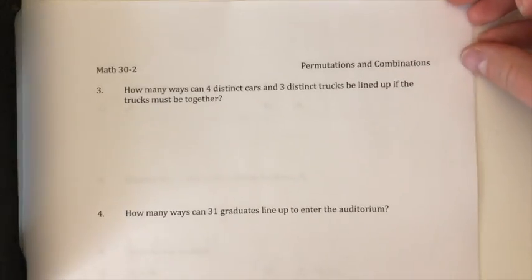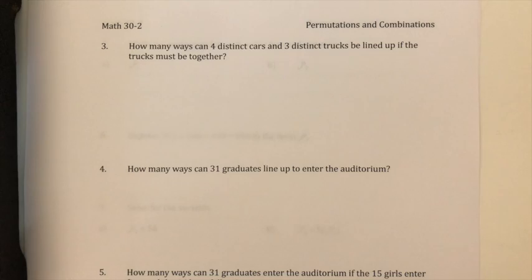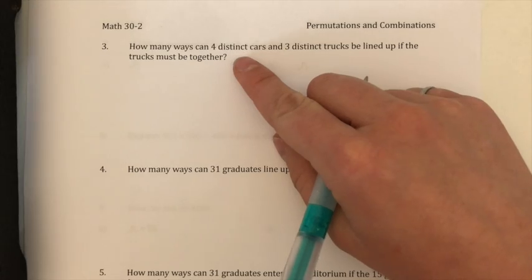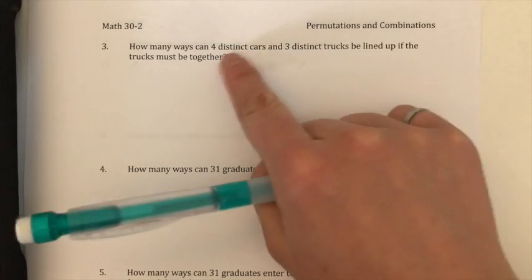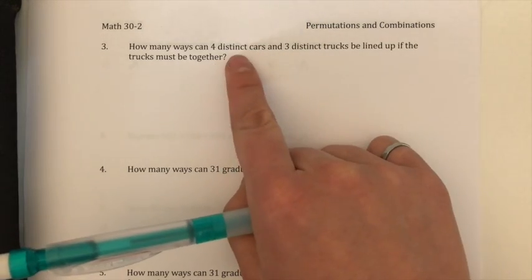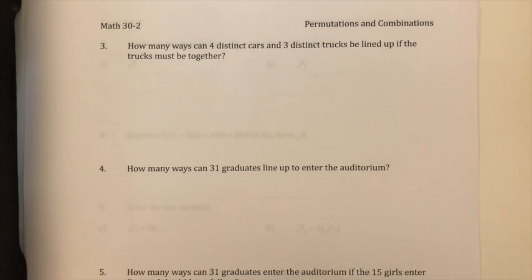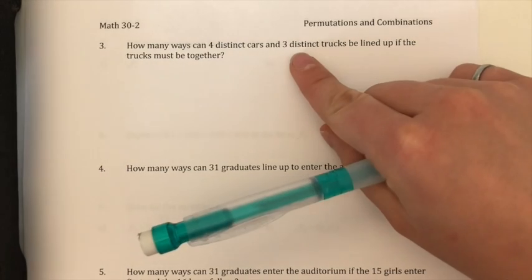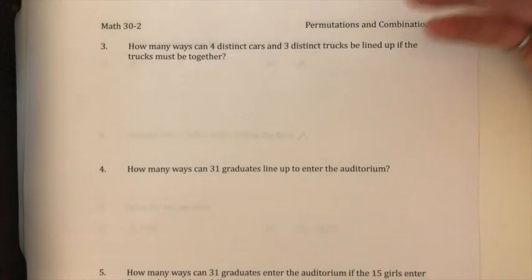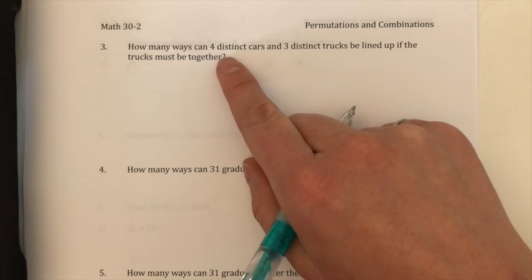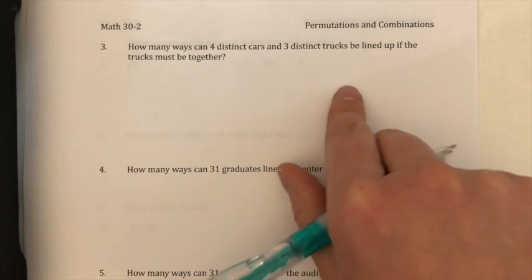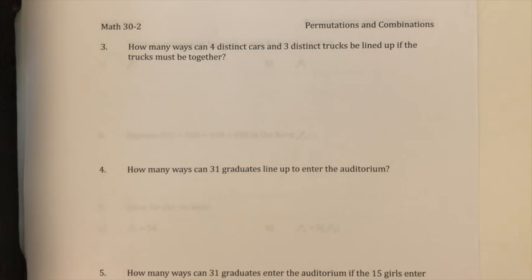Okay. How many ways can 4 distinct cars and 3 distinct trucks line up? So maybe there's a silver, a black, a blue, and a red, and same deal, so they're different, and distinct is important here, right? Because we talked about unique objects. If they were all the same truck, like silver Toyota Tundras or whatever, then that wouldn't be distinct. We wouldn't be able to tell, and it wouldn't actually make a difference in our permutation. So distinct is a key word here. Once you know how to do combinations tomorrow, you're going to have to pay more attention to that. But that distinct tells us, okay, it matters.